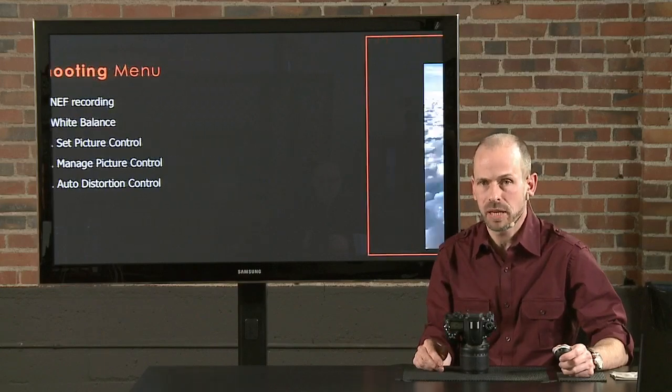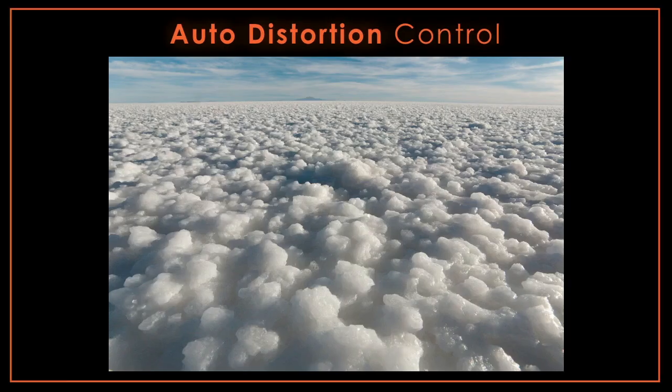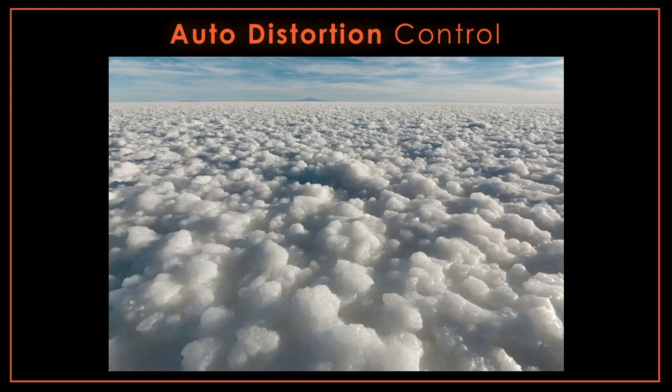Here's a little picture example of a situation where I was using a very wide-angle lens, and there's a little bit of distortion. You can see that the horizon line is slightly curved, and it's not because the Earth is round. In this case, it is simply because the lens did not record it round. So you can correct for that, and I will just go back and forth between these two and have the camera automatically fix that distortion.